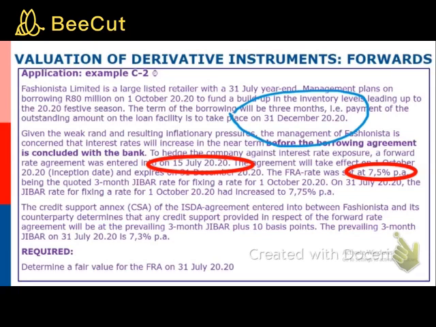10 basis points have been identified as the premium on top of the 3-month JIBAR, which would apply to any credit support being extended. And remember, those 10 basis points indicate the risk here. And that is why for a risk-adjusted rate, we would adjust by those 10 basis points. On 31 July, the prevailing 3-month JIBAR is 7.3%, and so that is the start of what we need to calculate a discount rate. We are going to do a fair value calculation here on 31 July for financial reporting purposes.